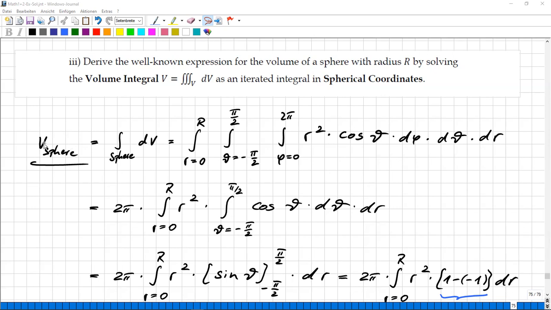Well, anyway, we take the chance and set up a volume integral, which gets us the volume of a sphere. In order to do so, we have to integrate along the inside of a sphere by summing up volume elements differentially, or in other words, continuously. And this means that we have to put this in the form of an iterated integral, of course, using spherical coordinates. Here I take the result from the previous part, just using the geographical version of spherical coordinates, which are not really 100% geographical, of course.